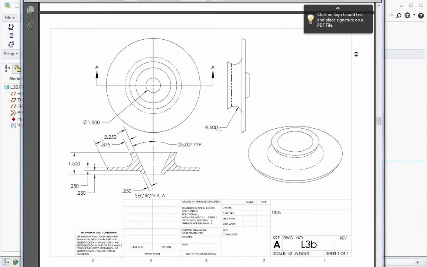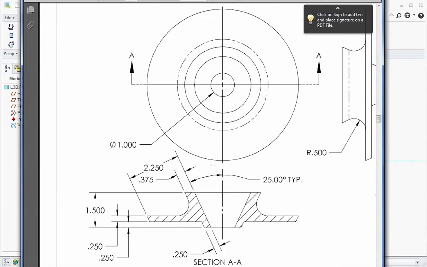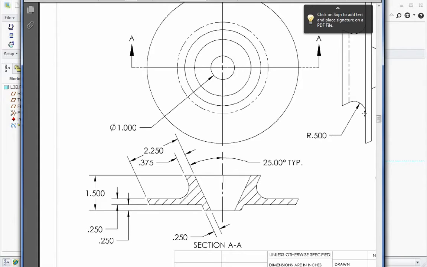For lab 3B, the intent here is to actually draw this profile that we could see in the print provided. We have a half-inch radius that we'll put on last. There's a through hole of 1 inch, which is what you see here. So that's this bottom edge. So that gives us some things to work with as far as scale. And the overall length of this angled line is 1.5.